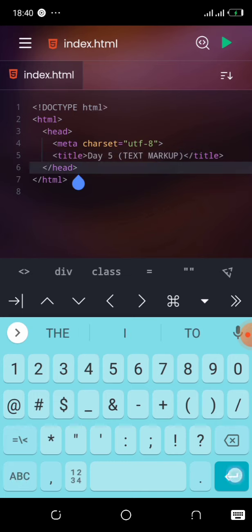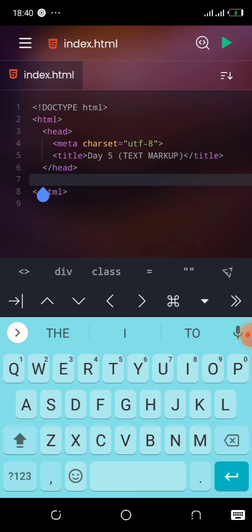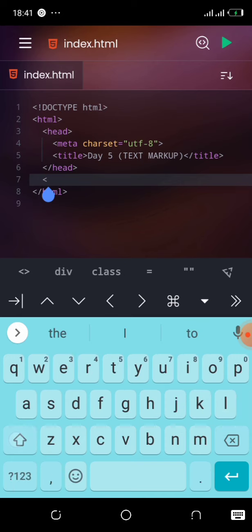Beautiful. Good. So what I'm going to do next is open a body tag. This body tag is going to contain everything that's going to be associated with this document, from my headers to my footers. Every single thing is going to be contained in this body tag. So let me just open one up here. Body.